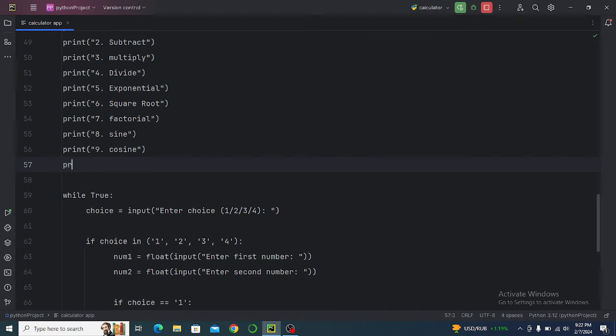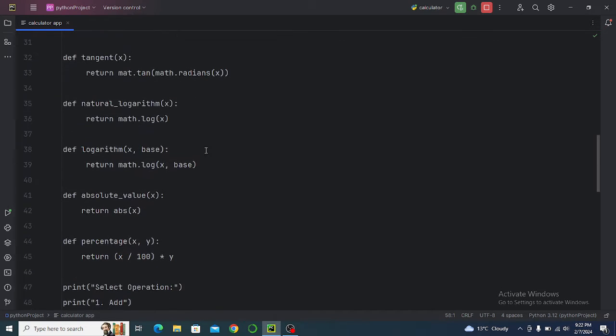Then we'll say print again, print 10, that's tangent. So I think yes, that's good.